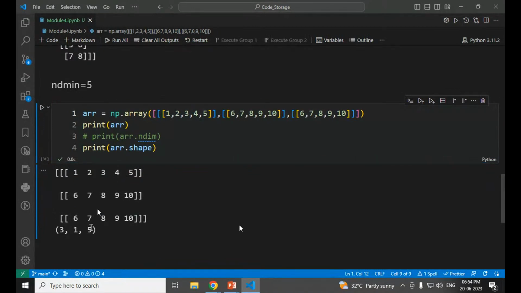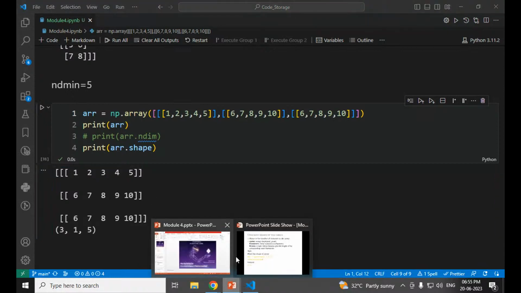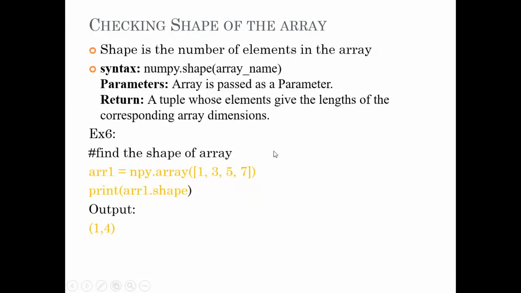This is right. This is okay, right? 5 elements was the same thing there. 2 comma 1 comma 5 was there. Now 3 is the row, 1 is the depth, and 5 is the column. Yes, correct. Okay, so that way you can control the order or shape of the matrix, or shape of the array. That is called the shape of the array.